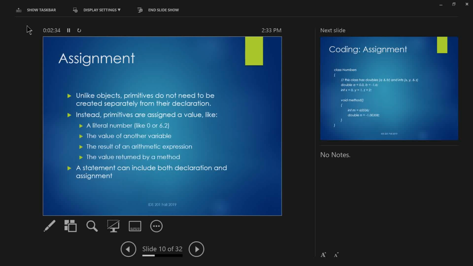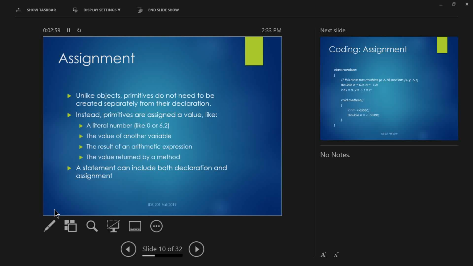Instead, as soon as you declare it, Java makes a space for it in memory and says, this thing is here and it holds some value. Okay? Well, that's true for data members anyway. For local variables, you don't have a default value yet, but still, you never need to invoke the new command to create a new int. So instead, when you want to use a primitive, you just assign it a value.